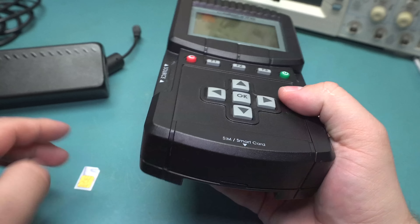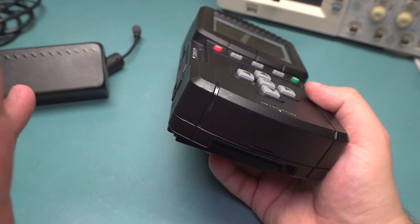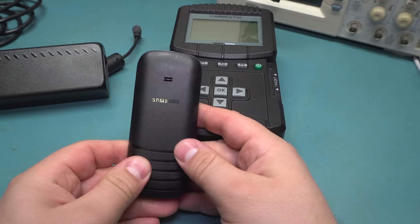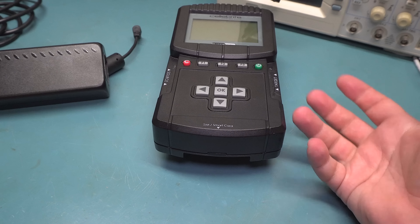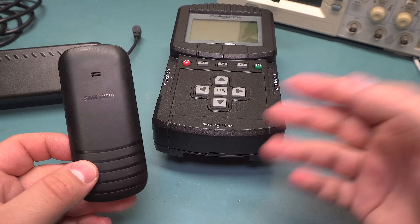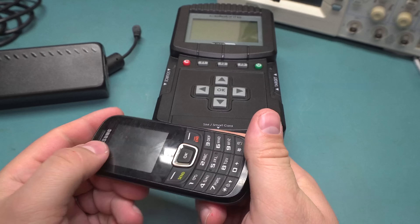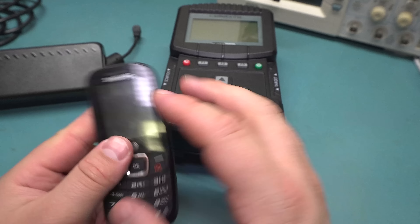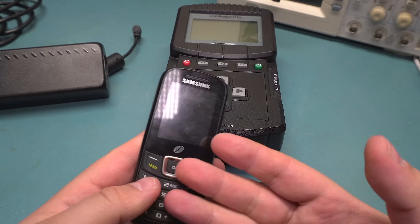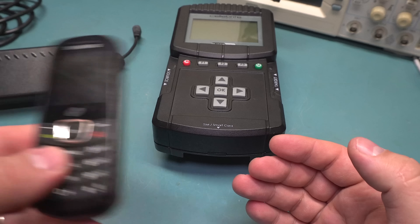It comes with several blank ones used for duplicating, so you can continue using the phone to receive calls without actually modifying or touching the SIM. Because remember, this is all for forensics — you can't just take a suspect's phone, take the SIM out and put it into another phone and start trying to get evidence with it. You need a chain of custody — you need a chain of everything saying that this is not tampered with. So this way you can read it out in a way that will not write anything to the device, and you can just have it on whatever dummy phone that you're going to work on.